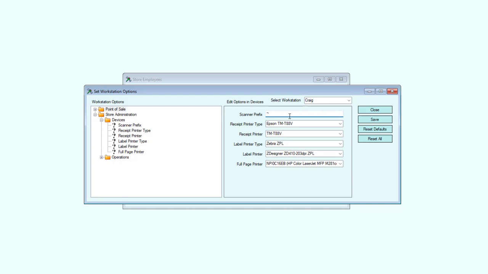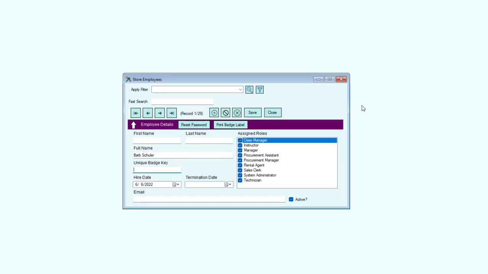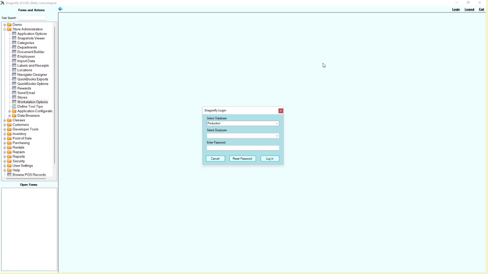When the login screen is visible and you scan the barcode on your employee badge, the system will look for the entered badge key in the employees table. If the employee with that badge key is found, that employee will be logged in, without having to enter a password. It should be noted that while logging in with a badge can save time for the employees, it also makes it critical for employees to keep their badges with them or in a safe location at all times, to prevent them from being used by others to log in.